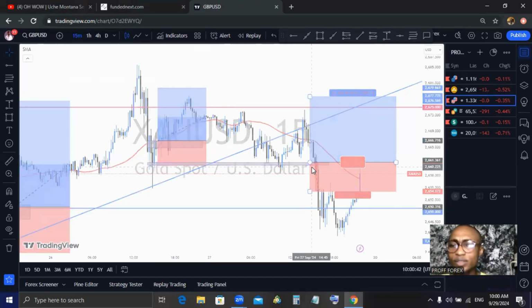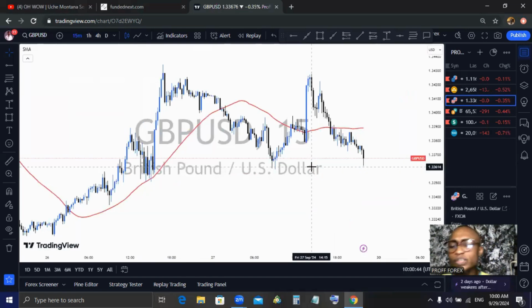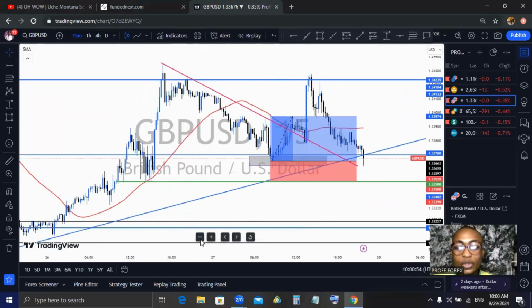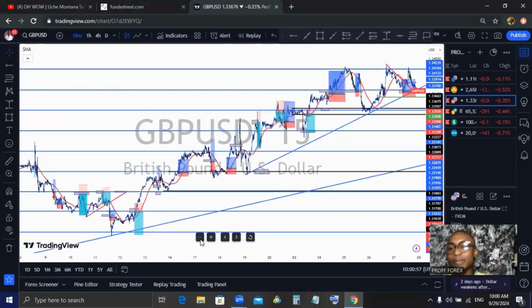So let's go to GBP USD. Same thing: determine your high and low of the week, then your psychological level, your trade line, and your 15 minutes moving average. Someone was asking me here, what are these lines made for? The green line determines the psychological level, whole number, round number. The black line is used to determine how we trade, and the green line is used to determine some potential zones I have to pay attention to. Because if I didn't mark them out, I would mess up.